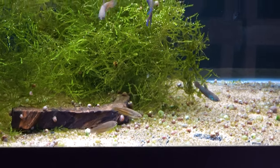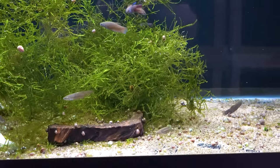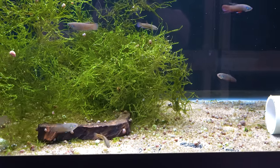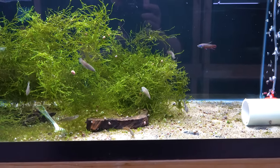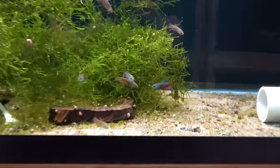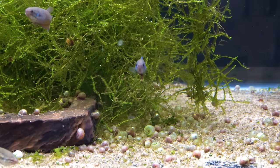I've loved this fish for a long time. Something I like about it, similar to Betta imbellis, is it's a peaceful fish. You can keep a group of them together, males and females. As long as there's some plant cover in there, that's why we have that Java moss there, they'll get along just fine, and they breed like Betta splendens. So if you want a tank full of really colorful, oh, look at that guy go. He's starting to color up, this male right here.